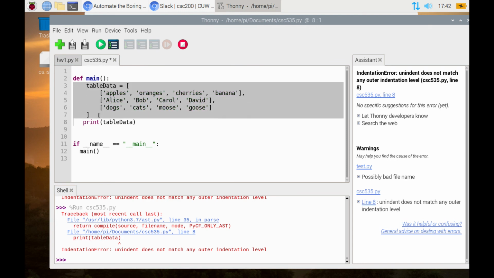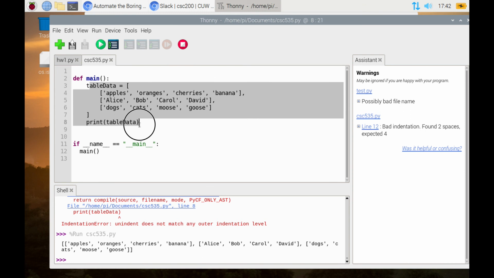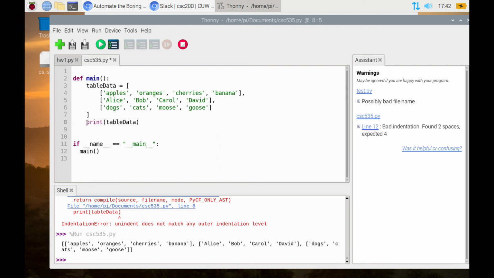Is print just indented funny? Yeah, the indentation levels need to be the same. I thought I pressed tab on both of them, but maybe I had an extra space bar before the print, or one less before it. Who knows? All right, so table data here is a collection.